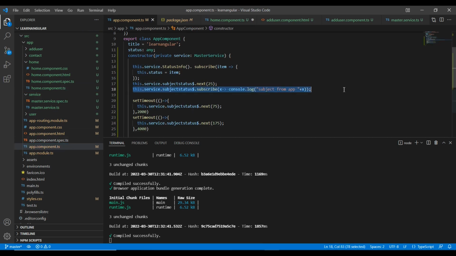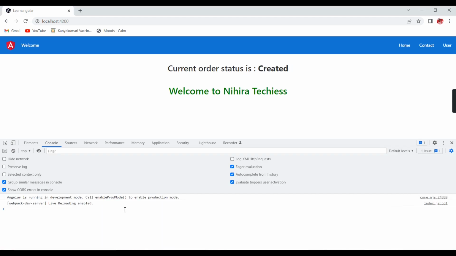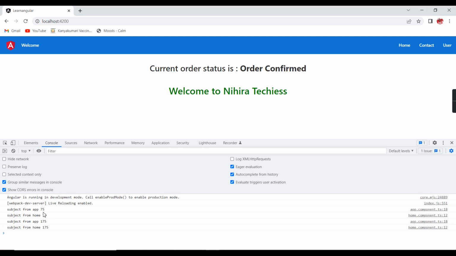So after that these things are almost the same. Let me go to the constructor. So subject from home. Now see. So subject from app is 75, subject from home is 75. At the same time subject from app is 175 and subject from home is 175.